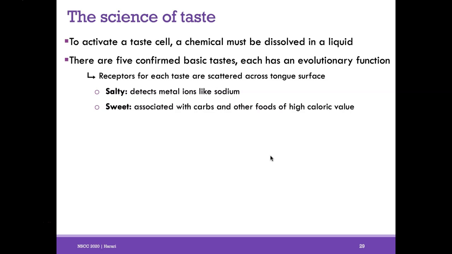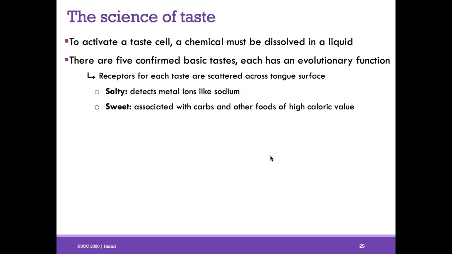Sweet receptors are activated by different sugary tastants. There are different types of receptors that can detect sweet molecules. They belong to a group of receptors called T1R2-3 receptors, a type of G protein coupled receptor. And you should think to yourself, why do we need sweet receptors? What's the benefit? Why do you think our ancestors would have benefited from having special receptors that detect sweet molecules?